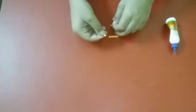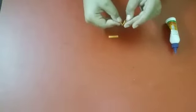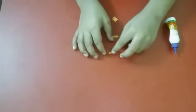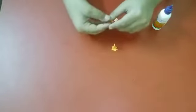Then we will take one strip and we will fold this like this. Take our glue and take one foot and paste this like this. So it will look something like this. It can stand. Like this, do with the second one.